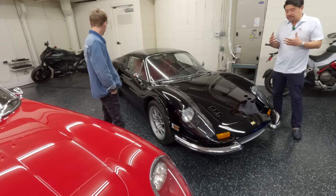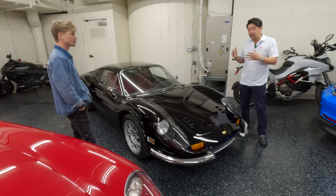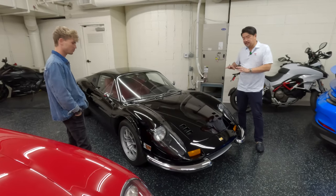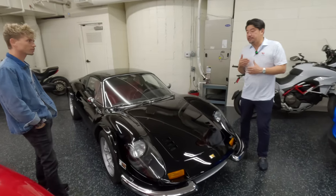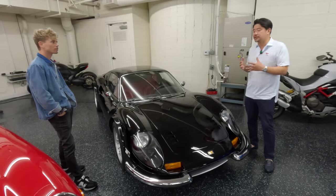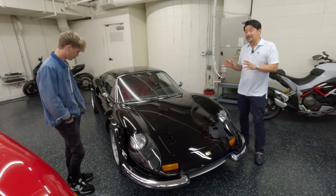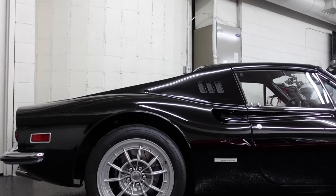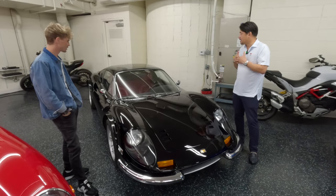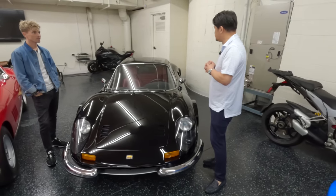The Dino 246 was a car Ferrari made to kind of rival Porsche at the time — more production volume but still a V6, everything made by Ferrari and designed by Pininfarina. There's always been a big cult following because it's a beautiful car. The complaint by many was that Ferrari couldn't have made it faster — and I took on the approach of what Ferrari could have made, using all Ferrari parts and OEM suppliers, to make essentially a Dino 2, the next model. So I went on an 18-month journey to commission engineers in the UK to make this car in a way that hadn't been done before.